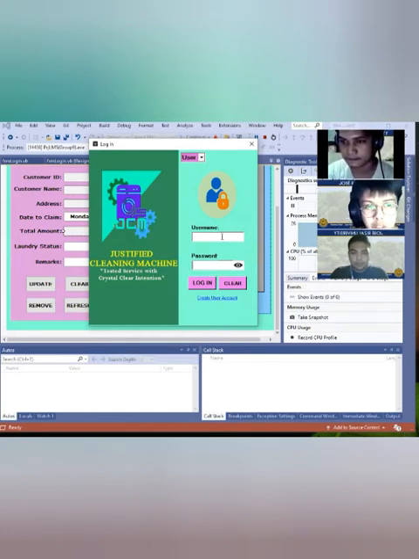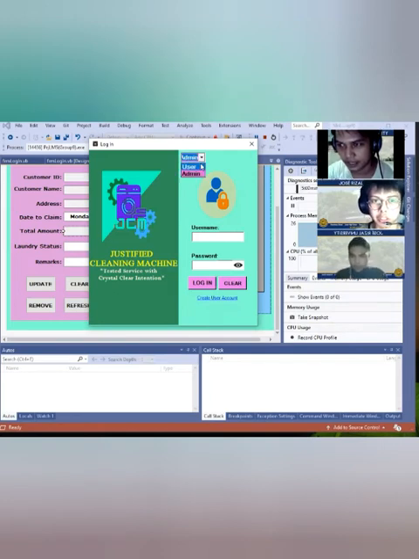Hello. This is our system login form. There's a user and an admin option. You choose user if you are a customer, and admin if you are the owner.